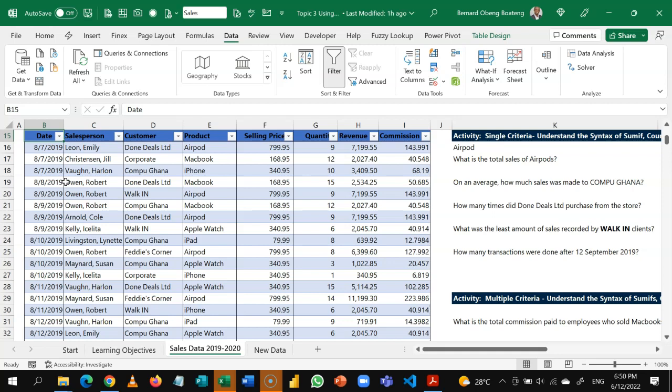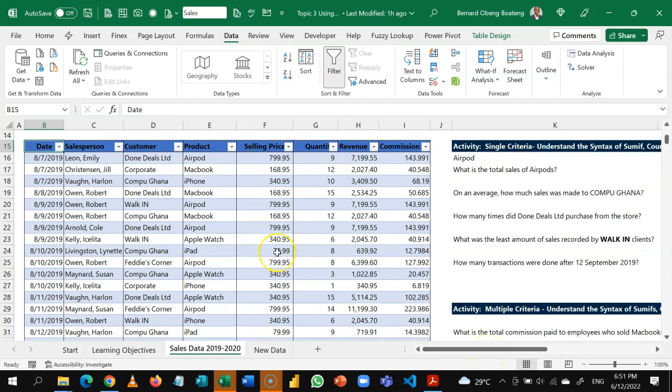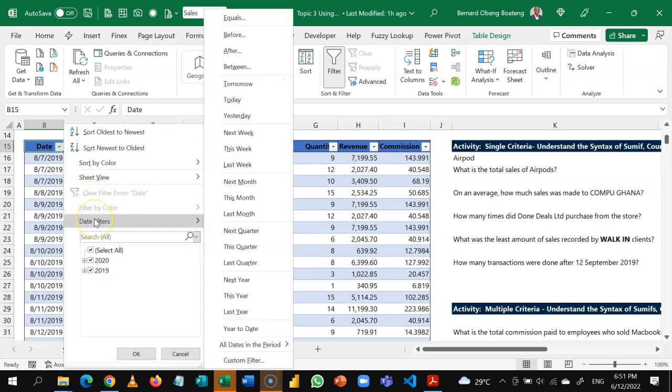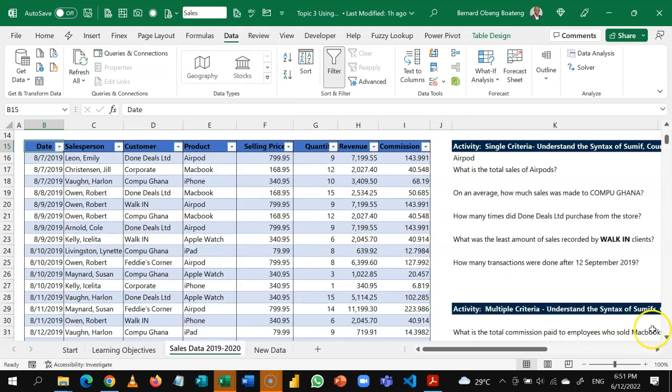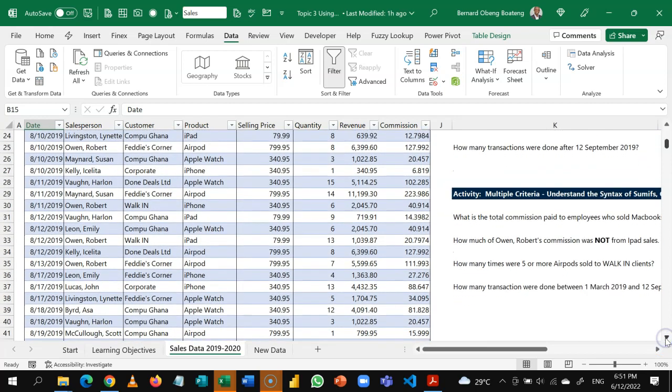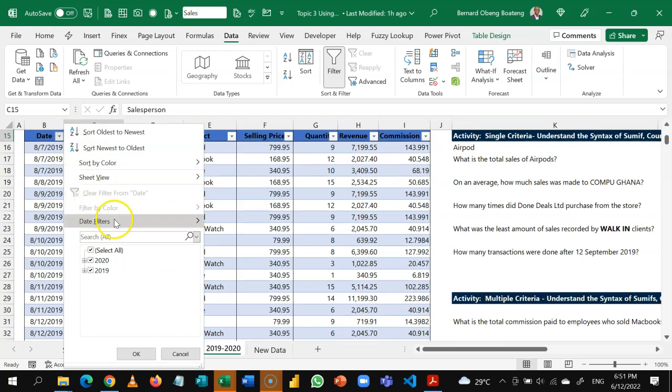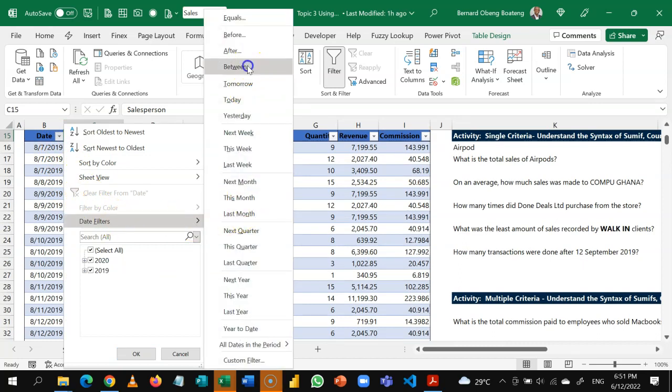In the first reference we'll have our start date, and in the second reference we'll have our end date. Okay, so if I'm using dates and I have a filter icon here and I go into my date column, I have date filters. I have these options that would help me get intervals between two dates. Here we have 1st March 2019 and 12 September 2020. Those are two dates. So I'll come up, date filter, and I'll choose between.